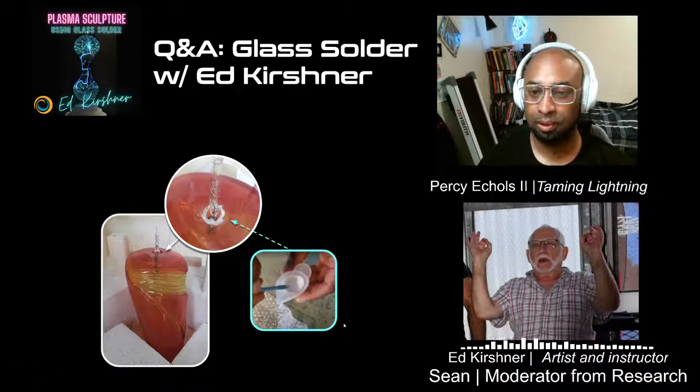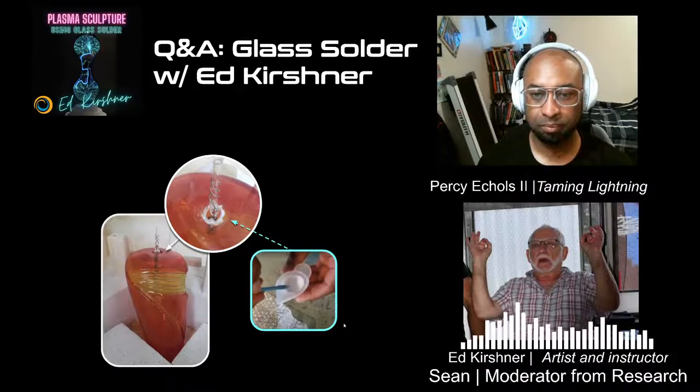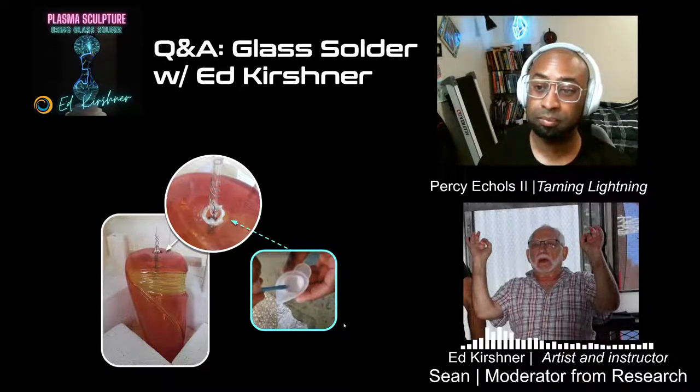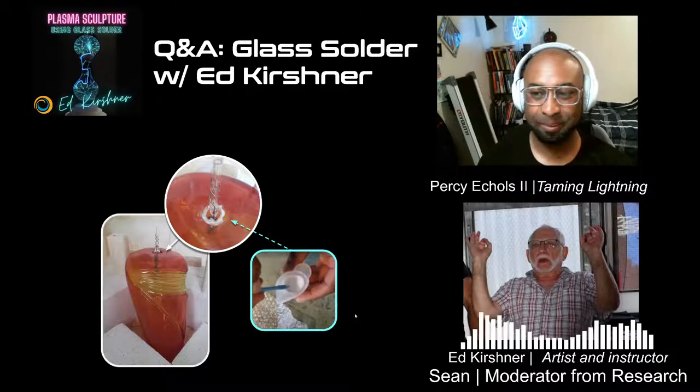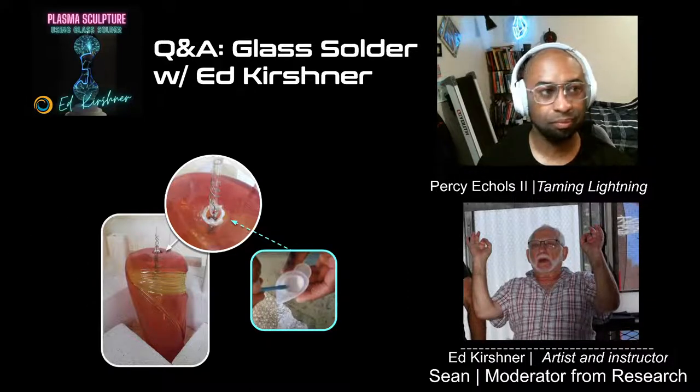Most of the large studio kilns are fine. And then it's just a range of gray to white to translucent. But when I first started this, I had one small kiln and one big kiln, and everything I did in the small kiln worked, but it came out black for whatever reason. It reduced. We got a question from Mundy Hepburn in the chat that says, does your solder crystallize?